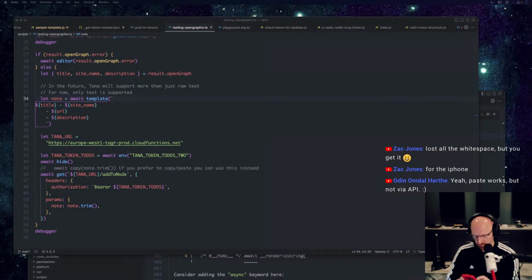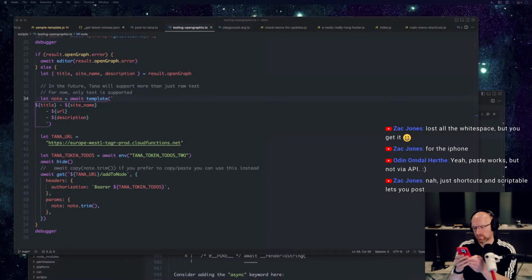I'm looking at my phone in case. I don't know if that's visible. I'll put my phone up. Shortcuts and scriptable. Okay. I think shortcuts and scriptable are really close to good. I mean, they're good. They're really close to great.